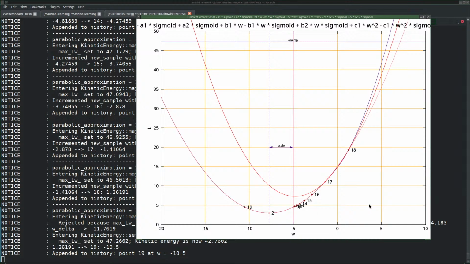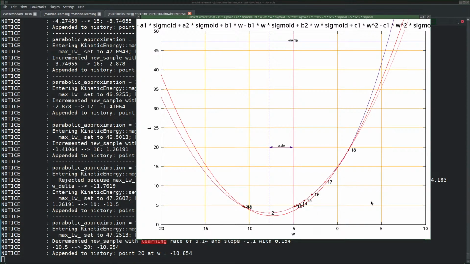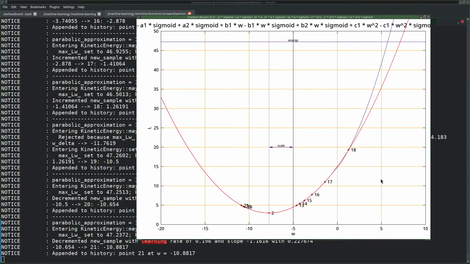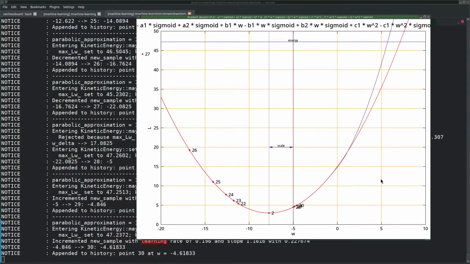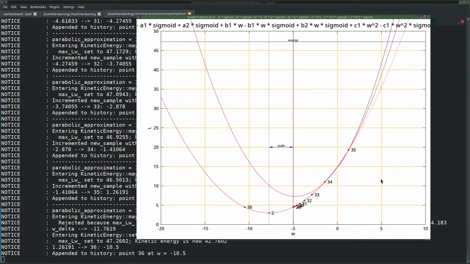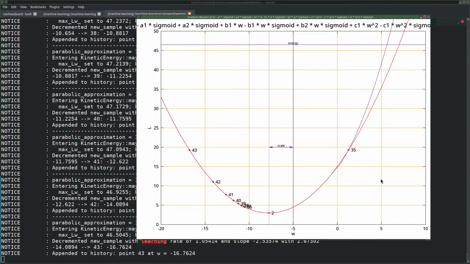No, what's happening? Oh, I think it jumped back. Oh, it jumped back again. Okay, yep. It's going to keep doing this, of course. There's no termination yet, so it just keeps doing this.